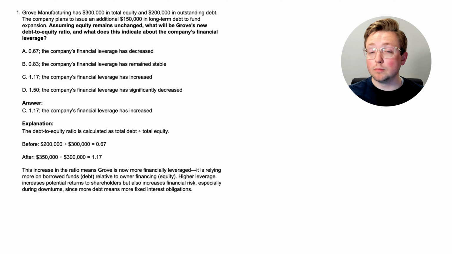So the higher or the more leveraged a company is, that means that they're taking on more and more debt compared to taking on more equity to be able to finance their expansions or their capital ventures. And higher leverage increases potential returns for shareholders, but also increases financial risk, especially during downturns, since more debt means more fixed interest obligations. So this is something that people want to pay attention to.